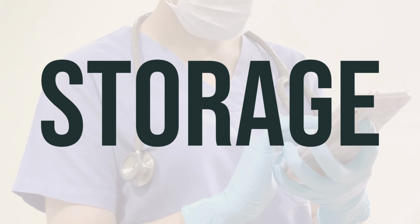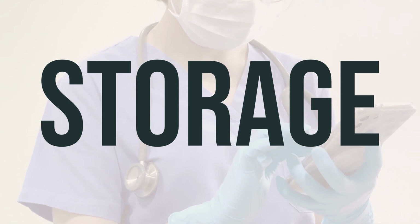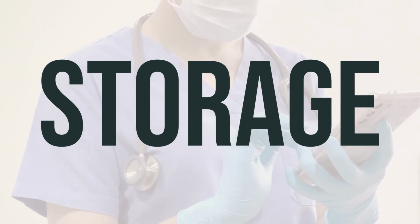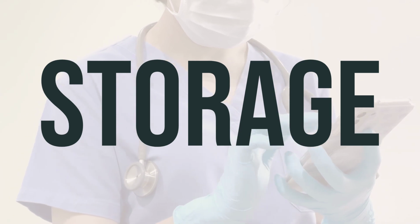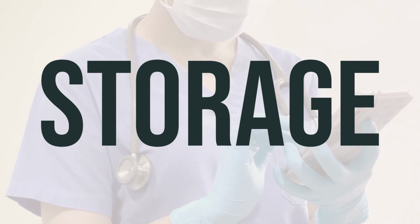When storing Xenical, make sure to keep it at room temperature and away from light and moisture. It's important to store it in a place that is out of reach of children and pets. When it comes to disposing of Xenical, it's important not to flush it down the toilet or pour it into a drain unless instructed to do so. Instead, consult your pharmacist or local waste disposal company for the proper way to discard this product when it is expired or no longer needed.